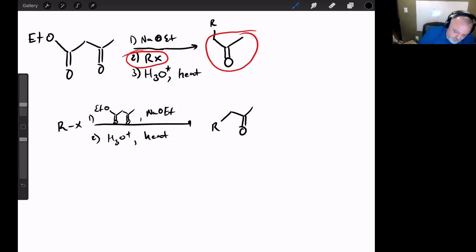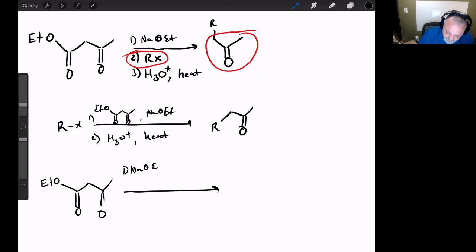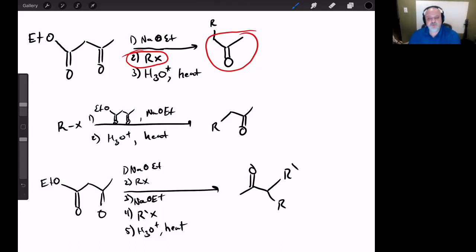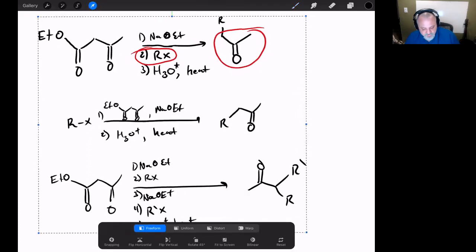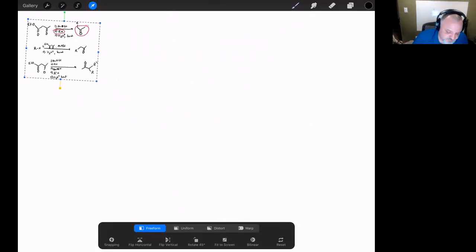So again, just like the other reaction, going back to the acetoacetic ester perspective, I can do this series of reactions twice. A different alkyl halide this time. And I end up with the same 3-carbon addition, but now instead of onto one R group, I've connected the 3-carbon ketone to 2 R groups at the same time. Just like the malonic ester synthesis, we can do this stepwise so that we get 2 alkylations happening at the alpha position.